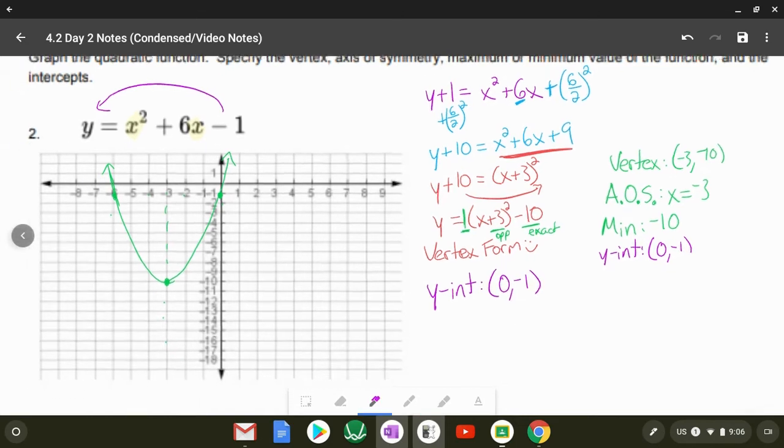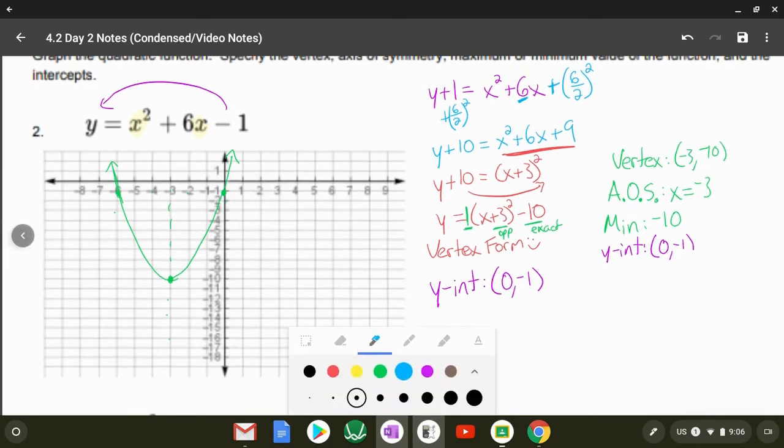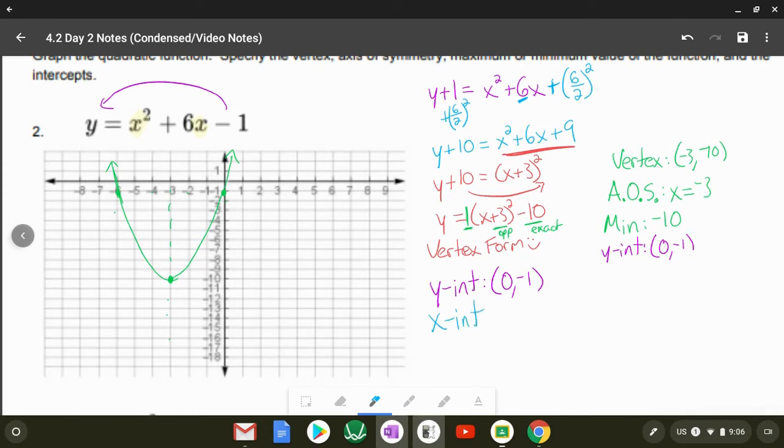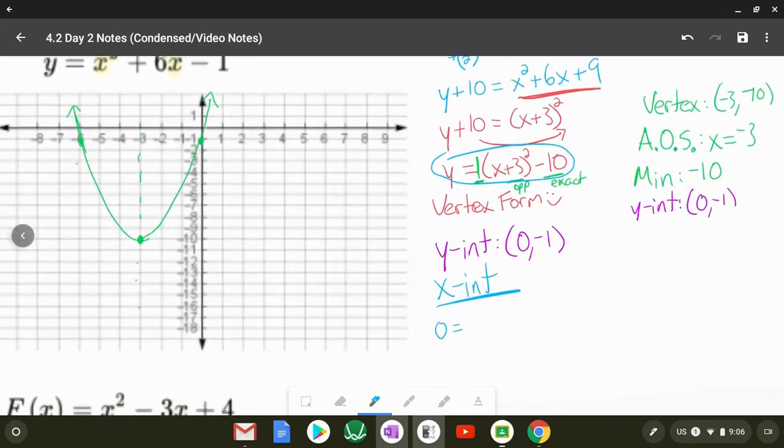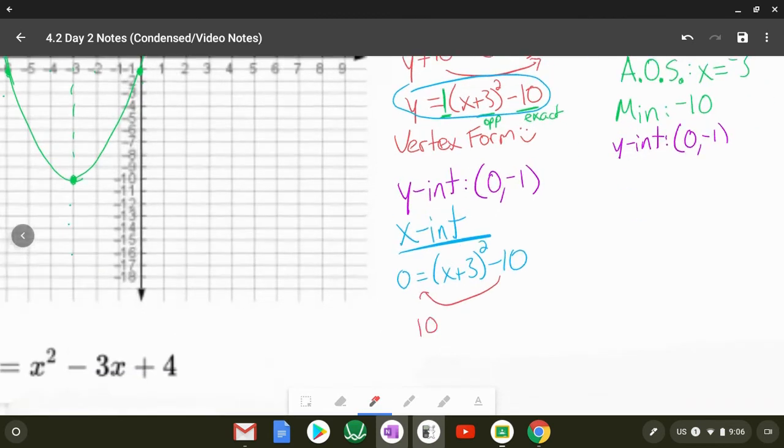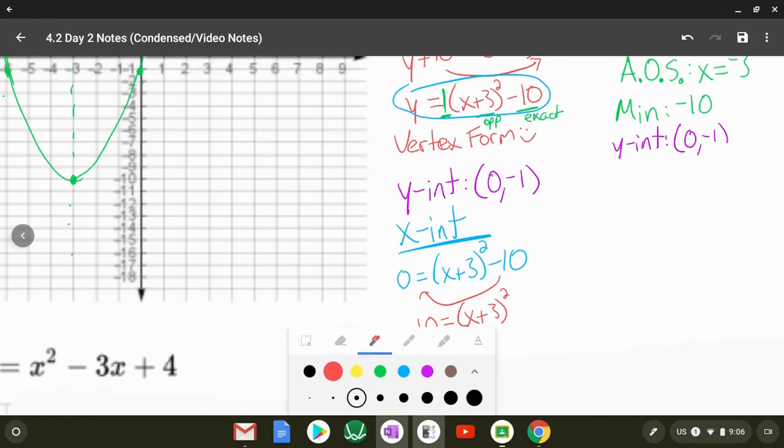The final thing we need to figure out is the x-intercepts. And so for the x-intercepts, on the other side of it, it would actually be easier to use the vertex form, because we have to plug in 0 for y. So if we use the vertex form, 0 equals x plus 3 squared minus 10. Rather than foiling out that binomial completely, we can just move this 10 over. 10 equals x plus 3 quantity squared. And then since it's a binomial with quantity squared, it'd be really easy here to just square root both sides. Don't forget the plus or minus.